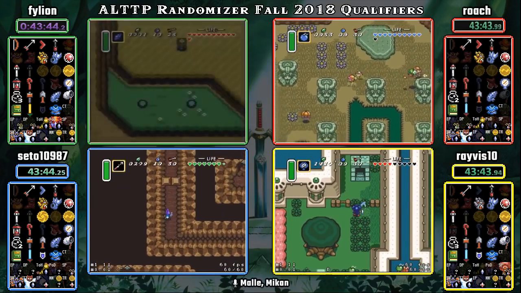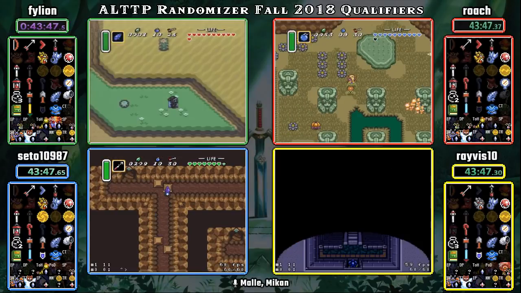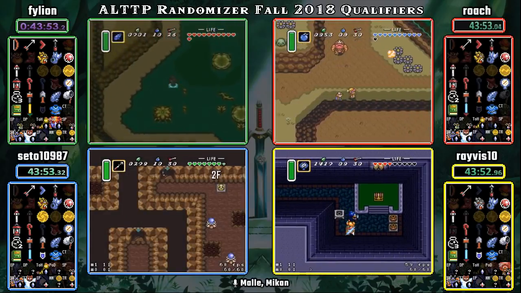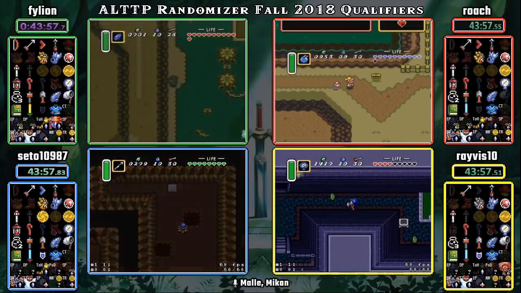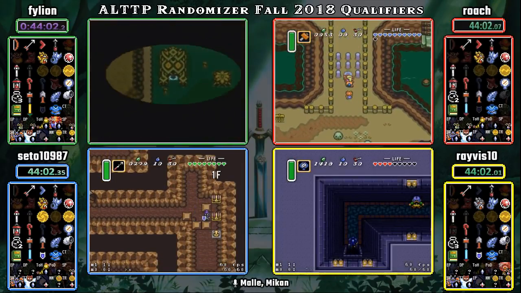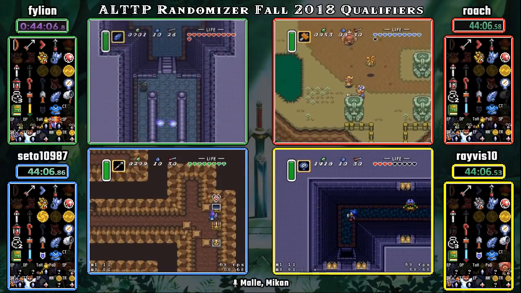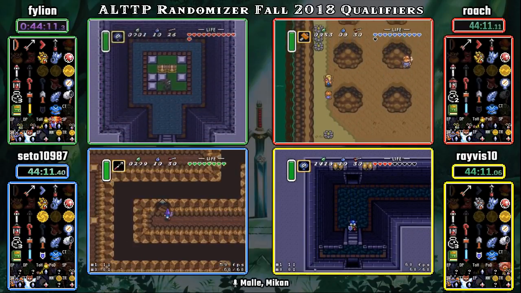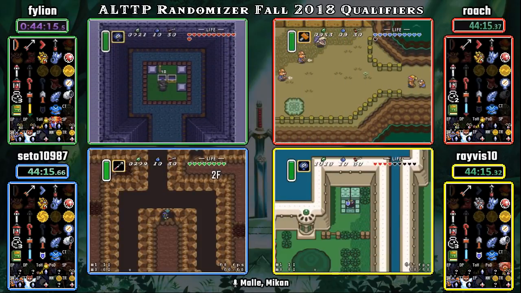And I guess Raves is the same way. He doesn't appear to have the mitts either, if I'm just going according to the tracker. Which is kind of weird for me. I don't know why. I guess I could see going up to Hera, like from East Death Mountain, going over to Hera, and after finishing Hera, not going back. But Raves hasn't even done Hera yet, so that's why I'm confused. Oh, he does get the lamp fight. That's good. It's been there the whole time.